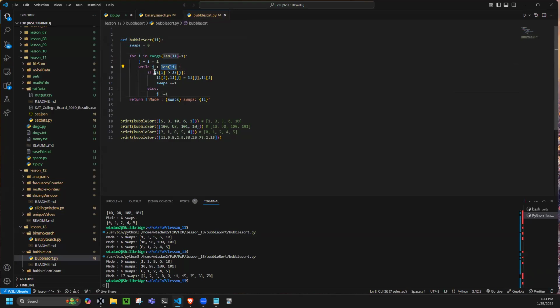If list item index i is greater than list item index j, so the one immediately in front of it, then swap the two, and I did it the way you showed us, and then increase the swaps. Not really necessary. Otherwise, increase j by 1, and then it redoes the loop again and sorts all of the values slowly, and then run it. There it is.